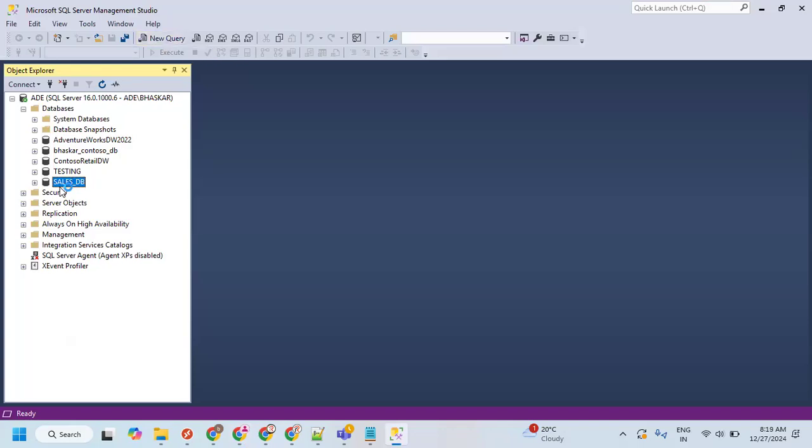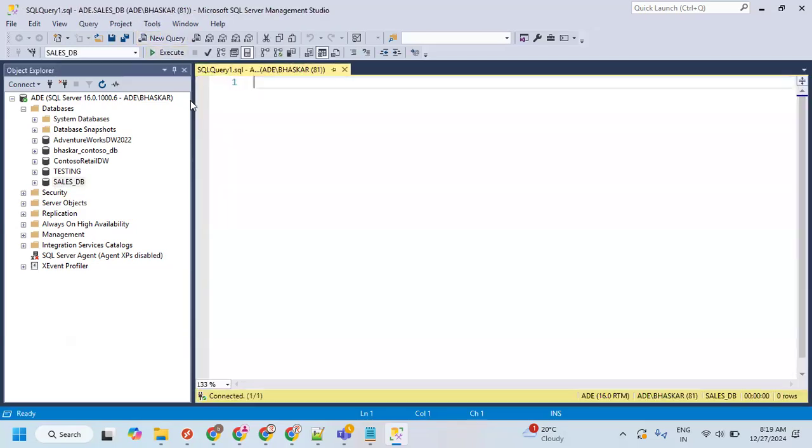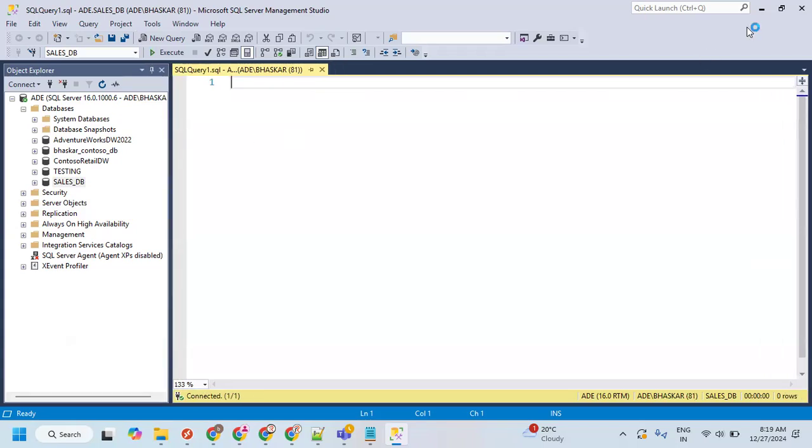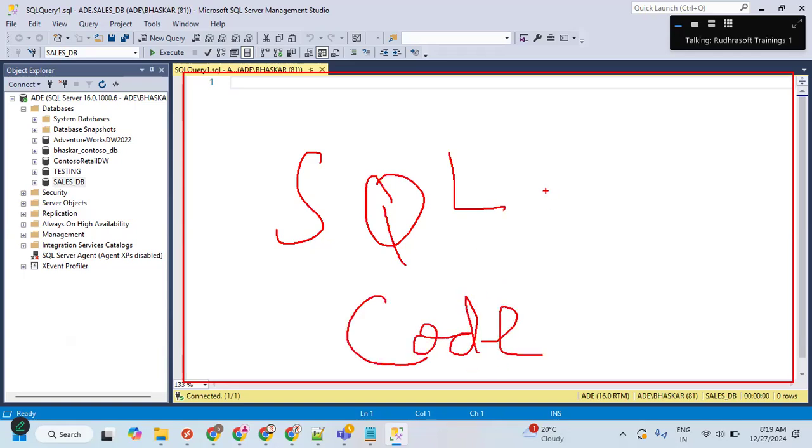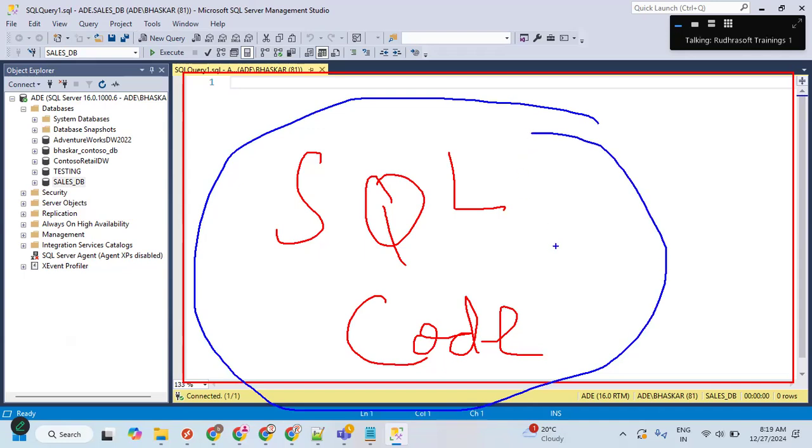Just select the database sales underscore DB and hit New Query. Now this is the place where we are going to write SQL code. Before using it in Power BI or anywhere else, we have to test whether the SQL code is working or not. For that reason, we require SQL Server Management Studio.